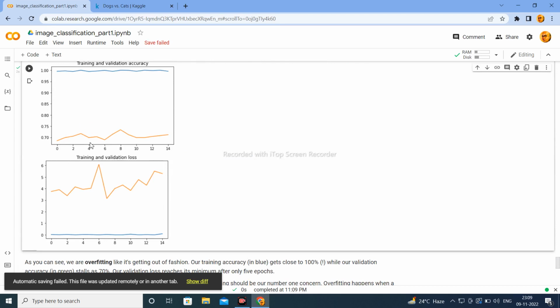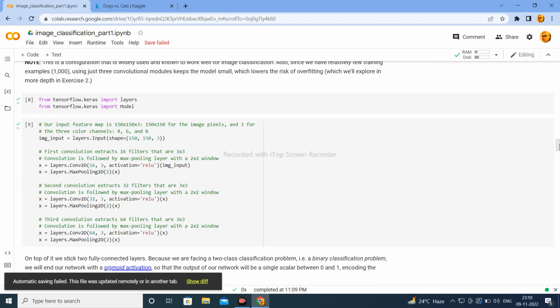It represents the number of epochs 0, 2, 4, 6, 8, 10, 12, and here 15. And the vertical axis represents accuracy: training and validation accuracy, and training and validation loss. So this is very important for you.